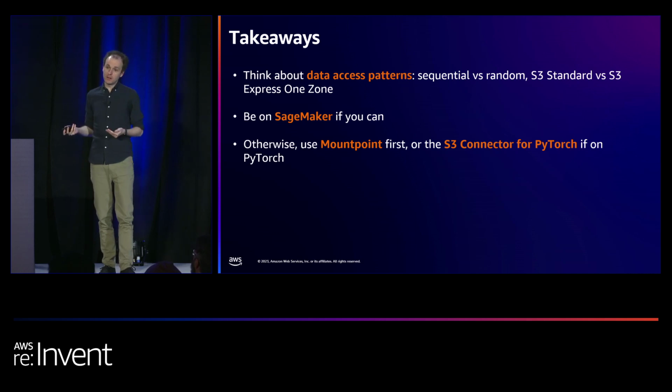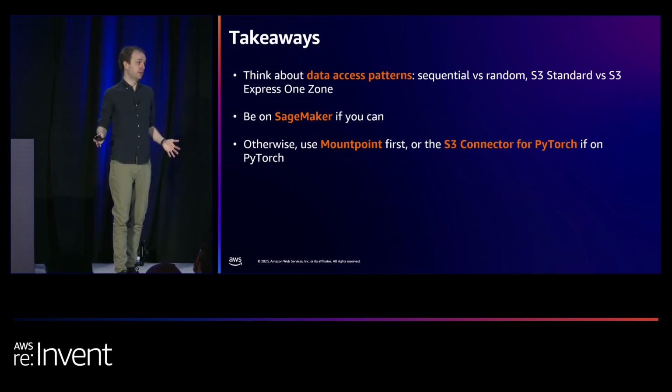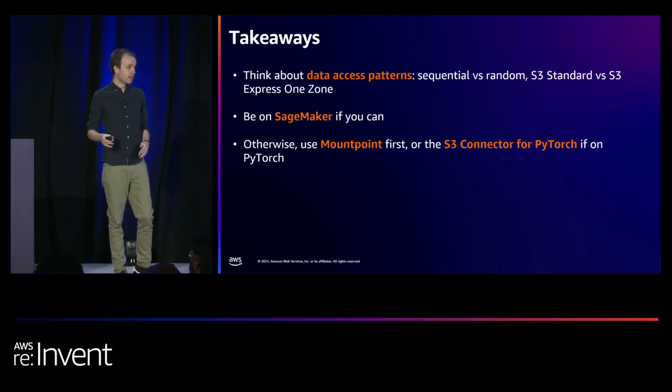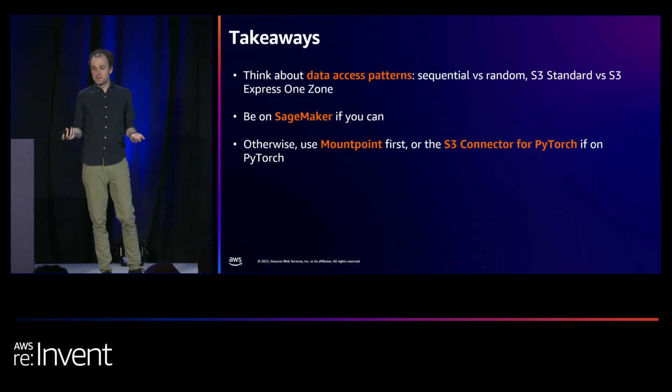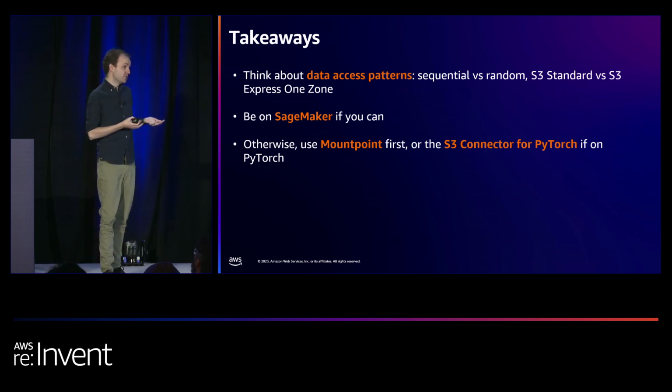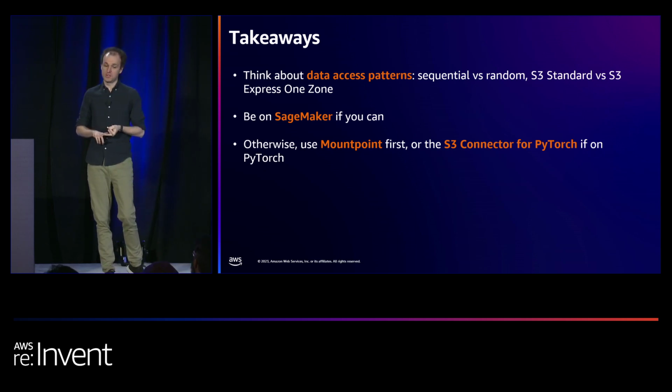If you're not on SageMaker, then our general purpose advice here is use Mountpoint. Right? That should be the first thing you try. It will work really well in many cases. It works in pretty much any training framework that you can think of, and it gives great performance. The S3 connector for PyTorch is also a great option if you're in PyTorch, specifically if you're training large models or you're saving large model checkpoints. The S3 connector for PyTorch is a great place to be.